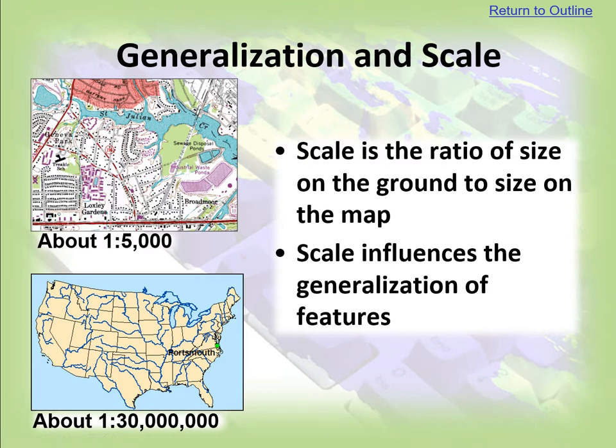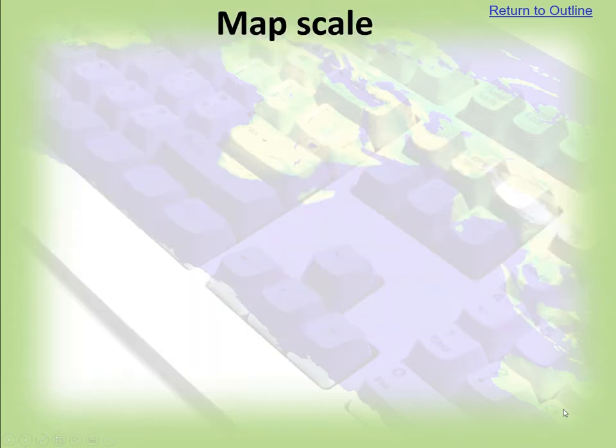So the scale is important for a map because it influences the way you generalize your features. So how do I represent my information? What information am I going to show? What's important to show? So for example, in this one, we should see the water, we see the boundaries of all the states, and we see Portsmouth. That's it. We don't see much else. This one, we see little buildings, we see all kinds of stuff. We even have contours in there. We got all kinds of stuff going on in this one. So again, because it is a large scale, we can show more information, and we don't need to generalize quite as much. But this one, we have to really be picky about what we're actually showing.